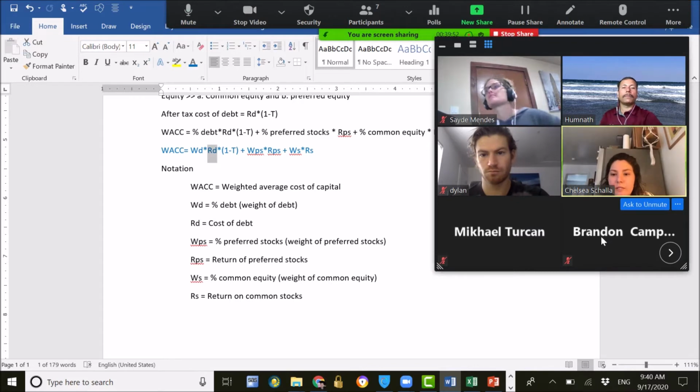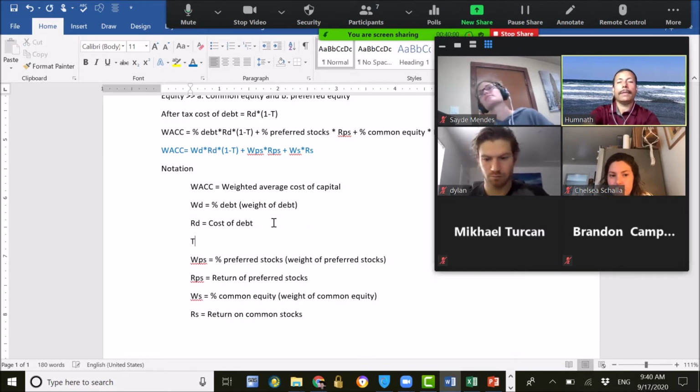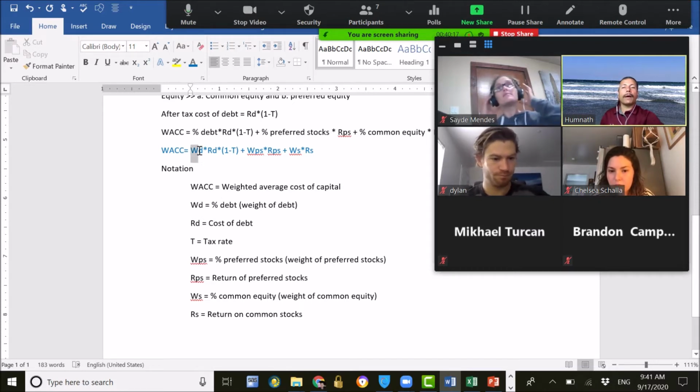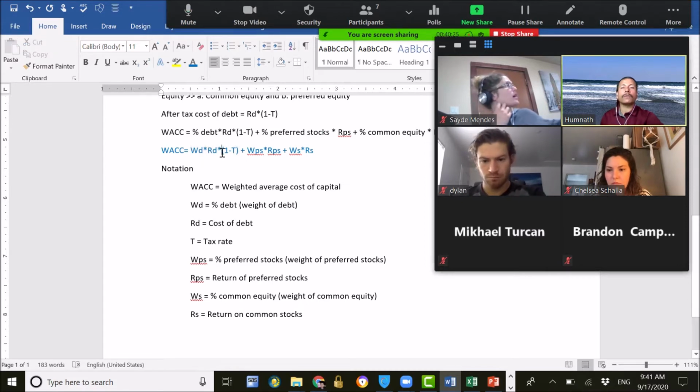Remind me what T equals, is that time? Oh, thank you. I actually forgot to write that. T equals the tax rate, the corporate tax rate. Because when they issue a bond, they have to pay interest, and that interest is tax deductible, right? So we're going to consider the after tax cost of debt. This is the after tax cost of debt. Let me put that too.